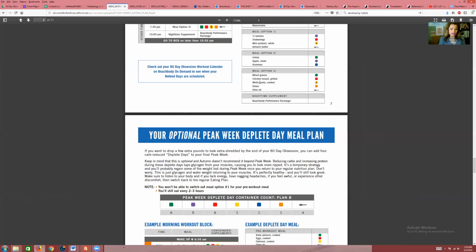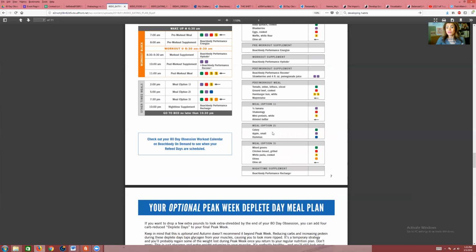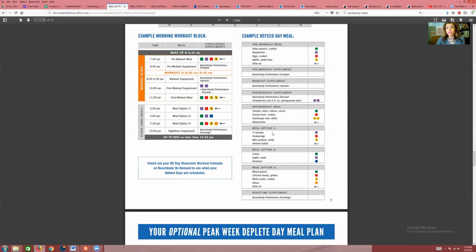Okay, so Autumn created a great nutrition plan, amazing options. You can go to Fixate, which will also help you with different versions of meal options, and all the recipes on Fixate have a little star by it which says 80 Day Obsession approved Fixate meals. So you can go through those Fixate meals. So if you've taken the time to do that already, on Wednesday, you'll be ready to go.